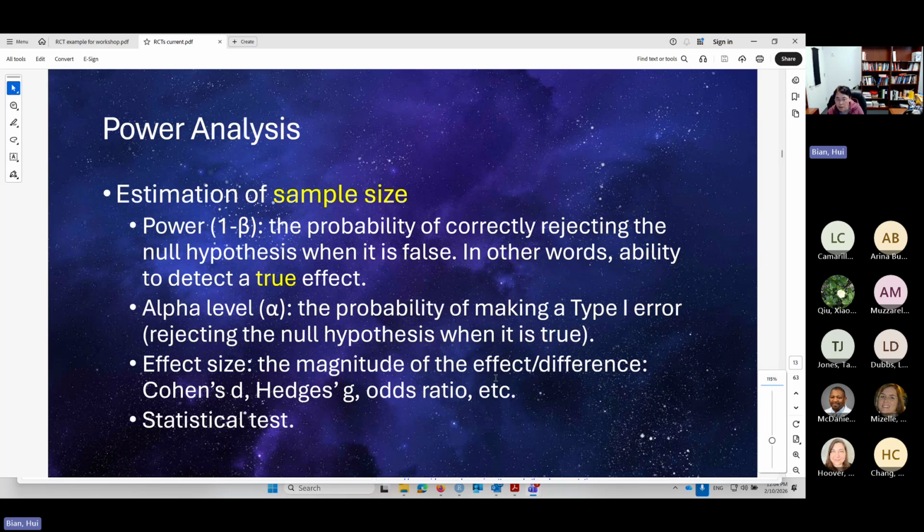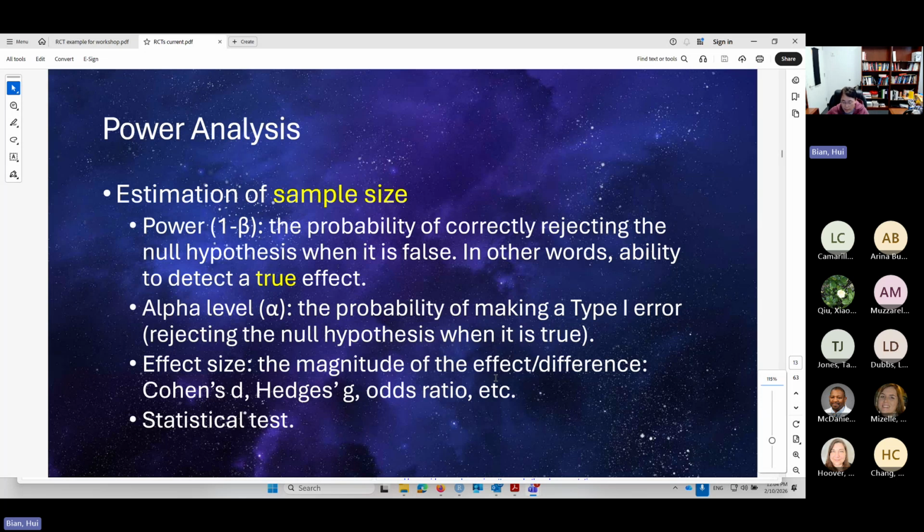So what's the meaning of type 1 error? It is when the null hypothesis is true, meaning no effect, and we reject the null hypothesis. That's the probability of rejecting a true null hypothesis, which is type 1 error. So 5%, we use 0.05, like the probability is equal to 5%. 5% actually is a really small percentage. So we use 5% as a cutoff.